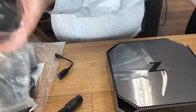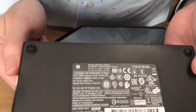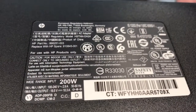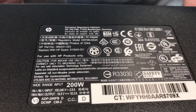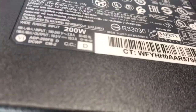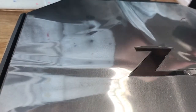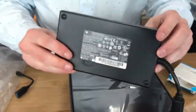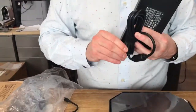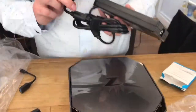Let's have a look at this power brick here because it's a beast — 200 watt, so that's a fair amount. 29 amp, and then it's using 19.5 volt to power it. The connector on the back is one of the larger HP ones, which kind of fits in with the size of this machine.